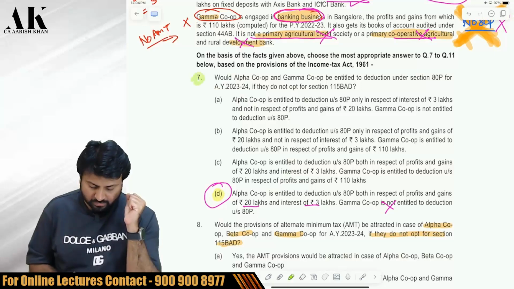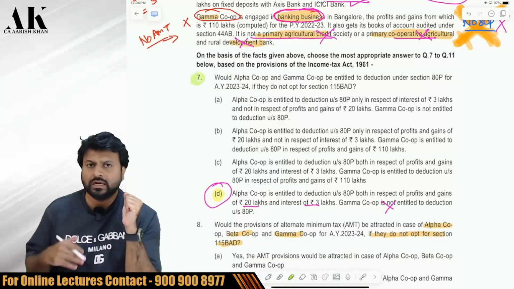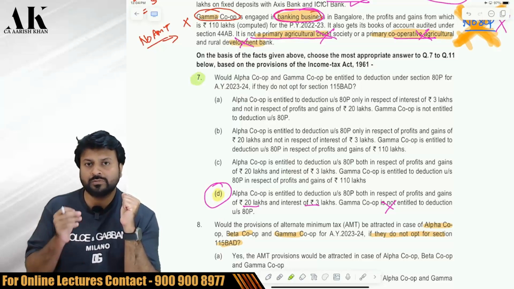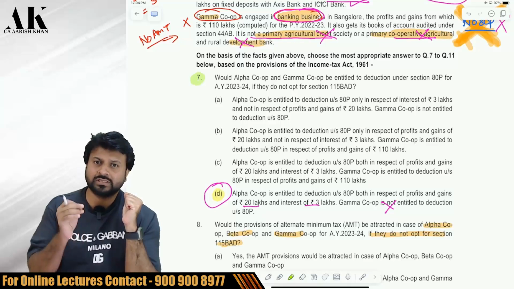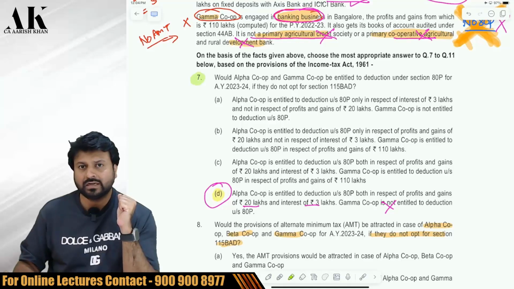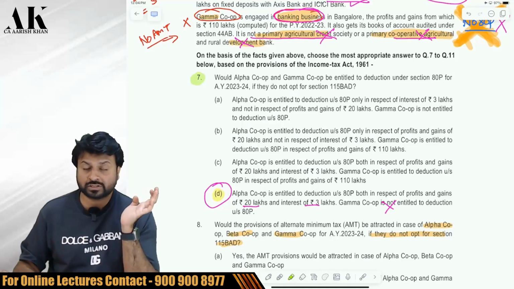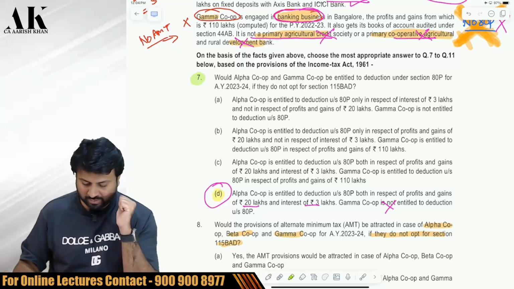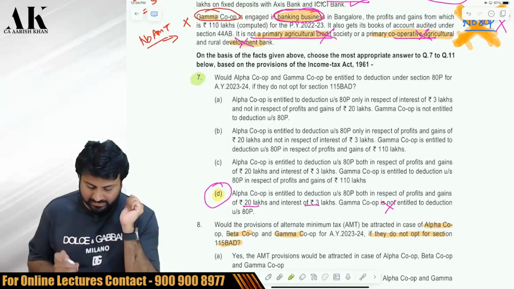The first MCQ, question number 7. I expect you all to go through the question once at your end and then come to me to listen to the justification, which will be the utmost closest justification that an answer would ever require. I am not saying I will give you the best justification in the entire world, but I will give you the closest justification that is possible for any MCQ in this world. I'll try to do that, with whatever little knowledge I have.